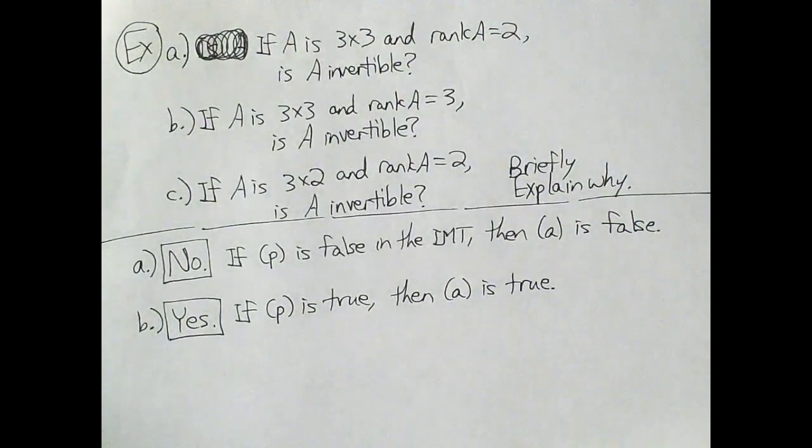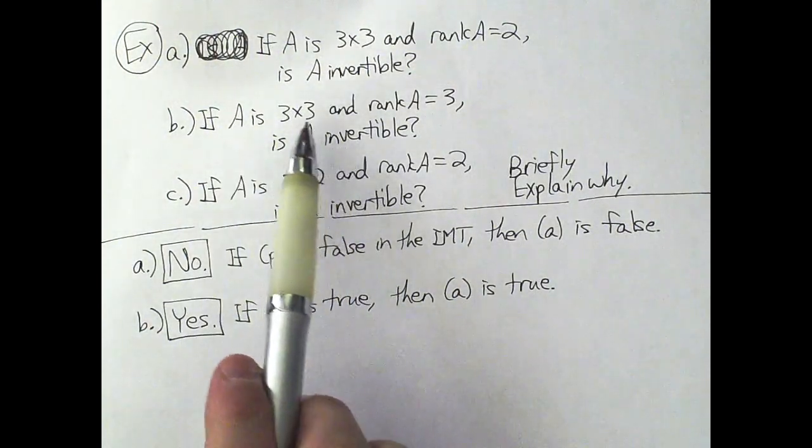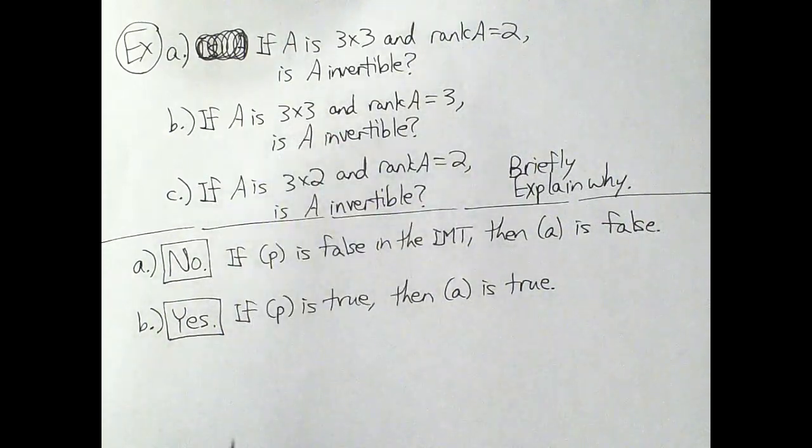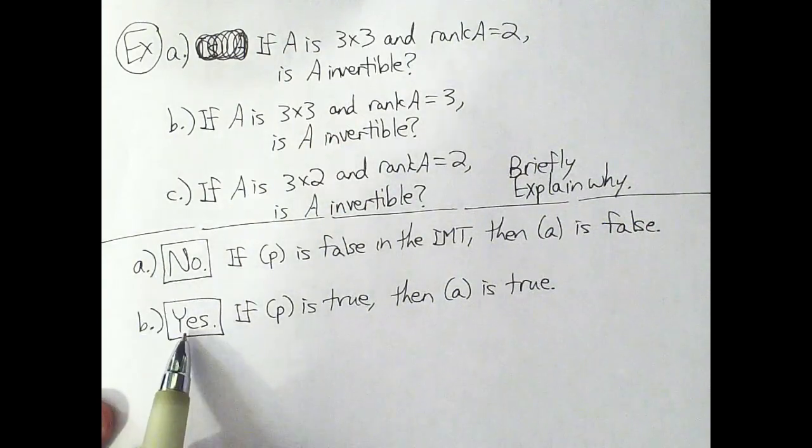So you see how we just answered questions about whether or not a matrix is invertible, where I didn't give you the matrices. We don't know what numbers are in the matrices. I don't know what the matrix looks like. I guess I know the size and the rank, and that's all we need to know to answer this type of question. That's pretty cool. We didn't have to do any row reduction. We didn't have to find a determinant. We didn't have to do that big process for finding the inverse of a 3 by 3 matrix. We didn't have to do any of that. This is a really nice shortcut if you just want a yes or a no.